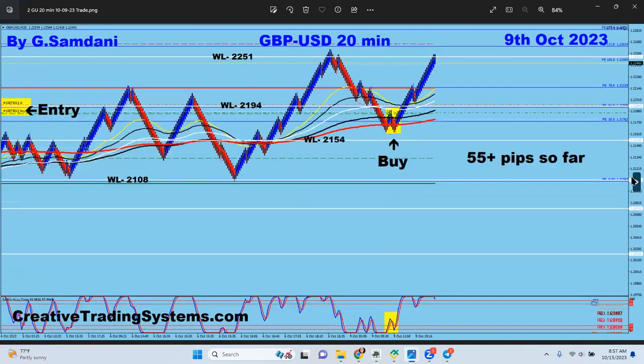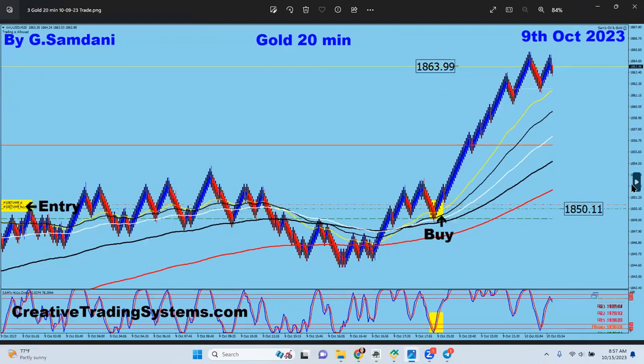And then the second one, all of these trades were open with this EA bot. Some of them, when I'm available, I'm opening manually. But most of them, when you see the arrow here, that is opened by the EA. Now, this one here on the 9th, this is pound USD, 20-minute chart, 55 pip. I have small trades as well, like 35, 40. When I see that they're not moving, I close them, but I never made a chart to show. Anything less than 50 pip, I don't make the chart.